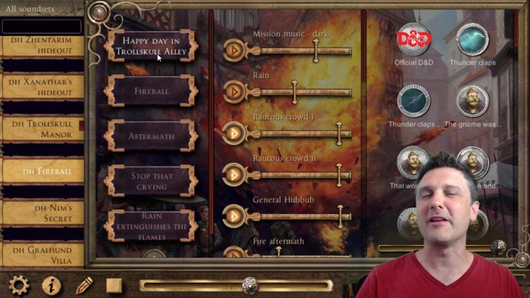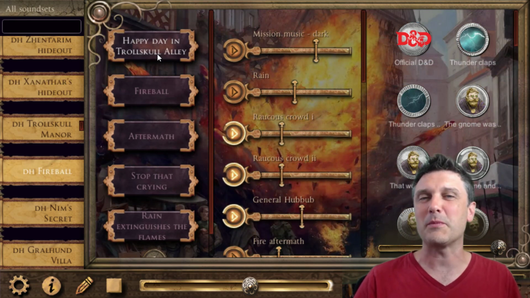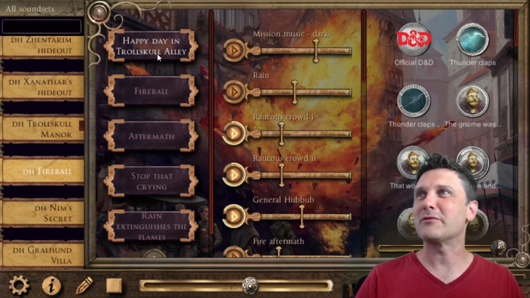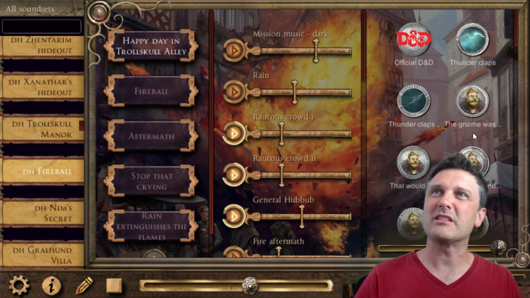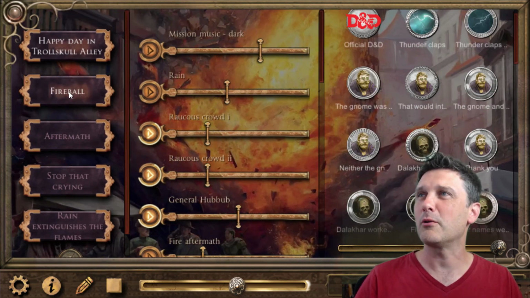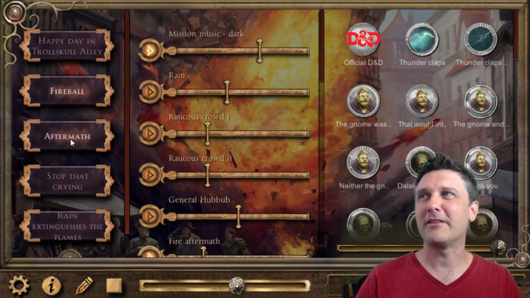Another really wonderful thing it does is gives you a lot of that dialogue, as voiced by some of the exceptional, talented people in Wizards of the Coast. For instance, when you have the fireball sequence, there's a whole lot of interacting that people do with NPCs, and I'll show you. The fireball goes off in the distance. How cool is that?